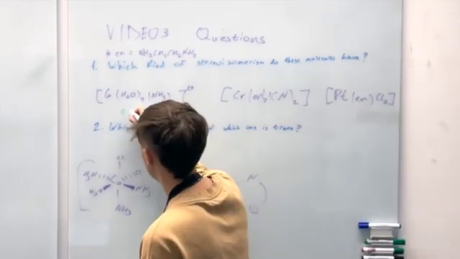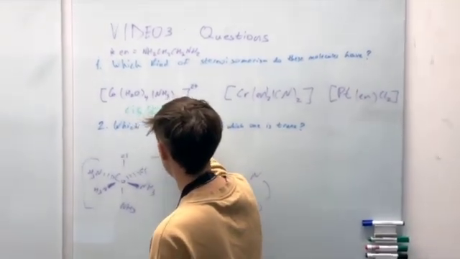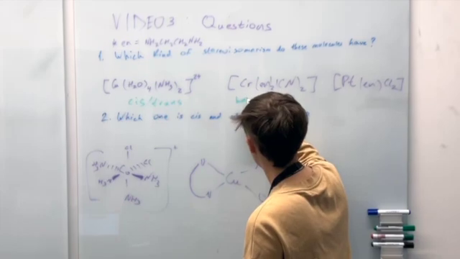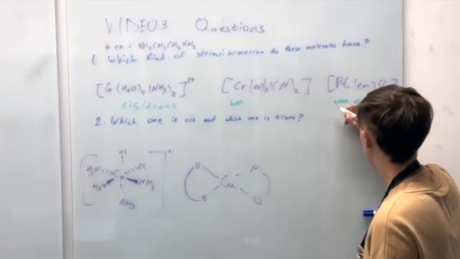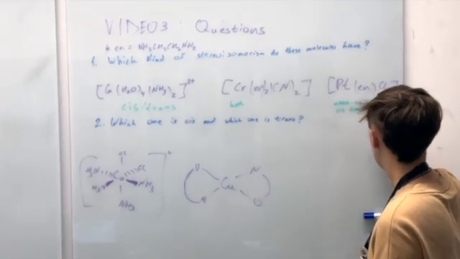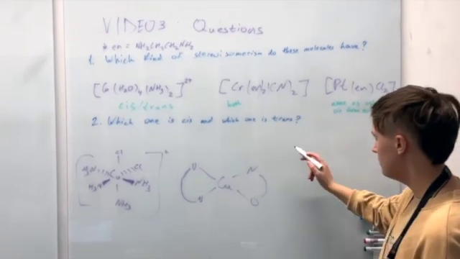The first molecule can have amines at 90 degrees or 180 degrees to one another, thus having cis and trans forms. The second one can also have cis-trans, and its cis form shows optical isomerism because of bidentate ligands. The last one only exists as its cis form due to bidentate ligands being unable to stretch far enough to be trans to each other. I would encourage you to try to draw this out to get a better understanding of where the answers come from.